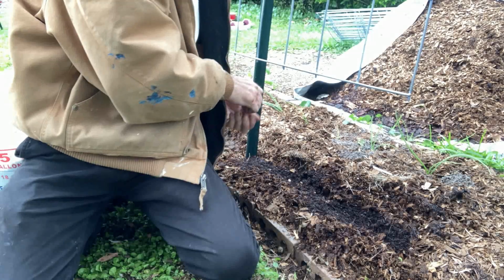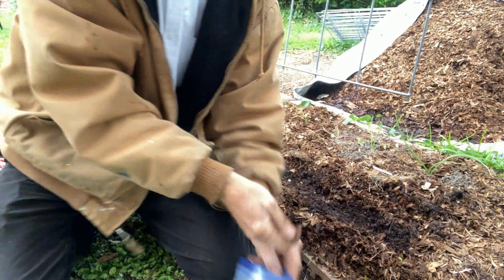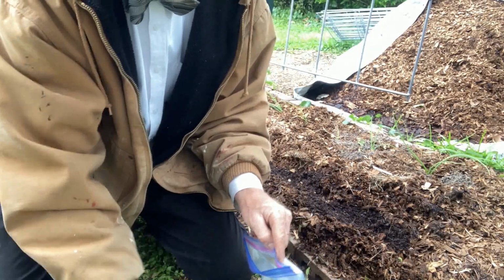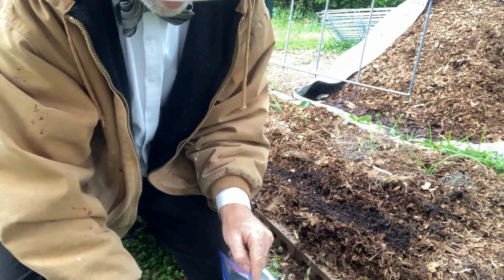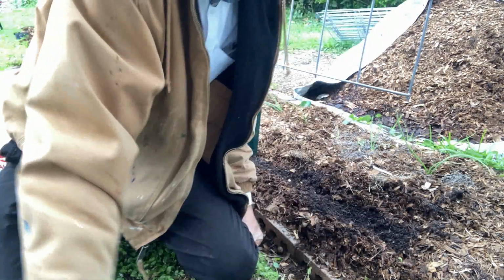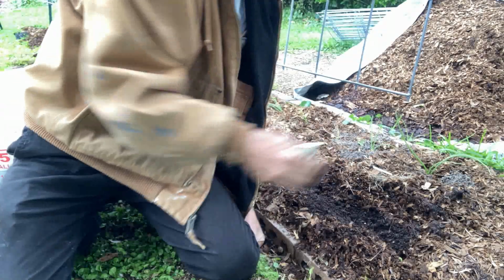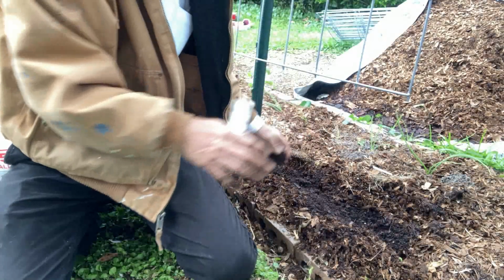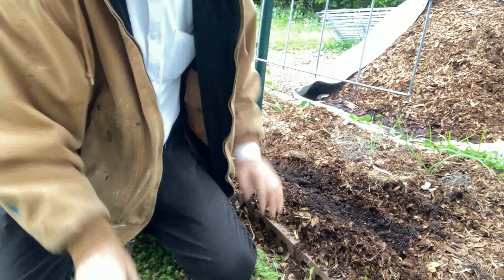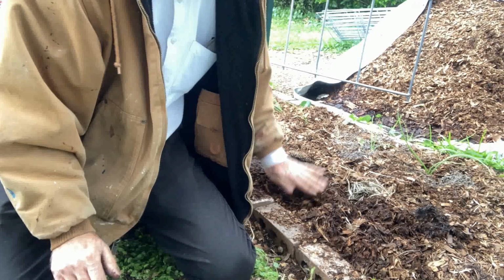Some of these seeds don't look that great. And then on top of that, whoop, doggone it, throwing my seeds everywhere. On top of that, I'm going to put some of this compost, just enough to bury them a little bit. And that'll give them a little bit of food. And then I'm just going to cover it back over. Just like that.